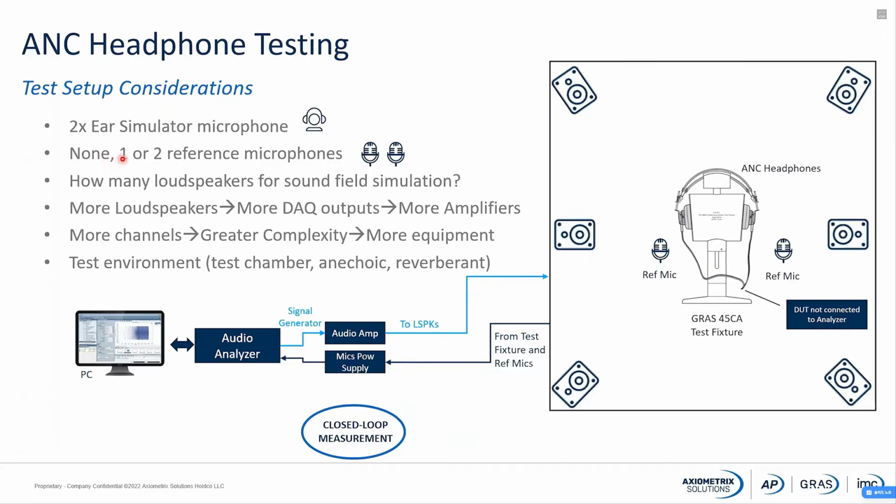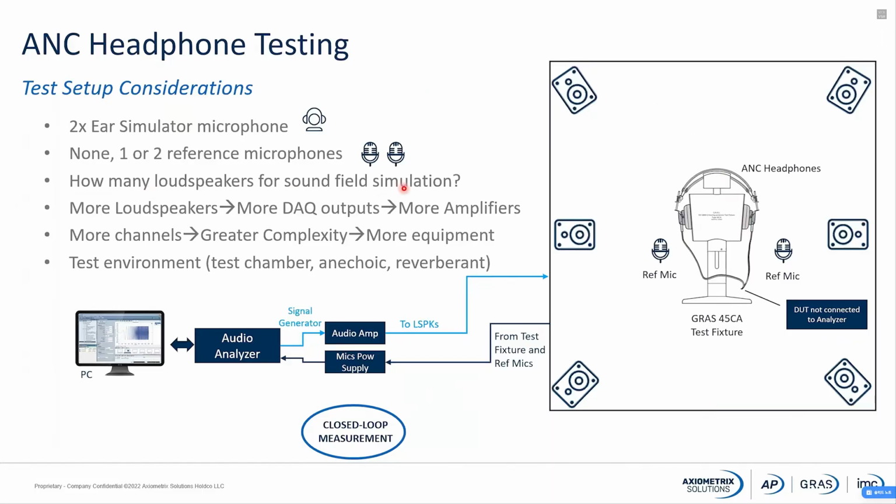So here we say that we can have 1, 2, or no reference microphones, and these measurement microphones can be used to test how diffuse the field around the fixture is, or they can be used to test the background noise in the test environment, or they can be used to test the level that is being produced by the reference signals coming from the loudspeakers. But we can use none of these microphones if we want to simplify the test and just rely on the microphones that are inside the test fixture for that measurement.